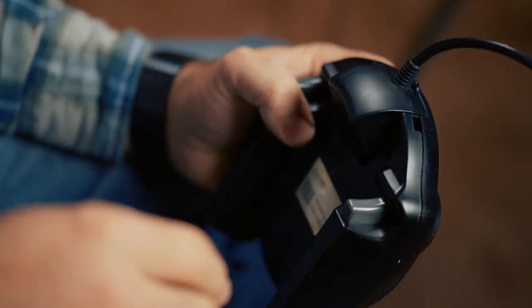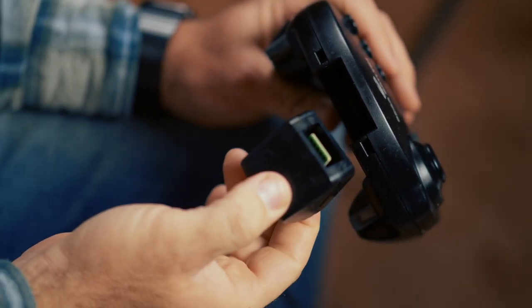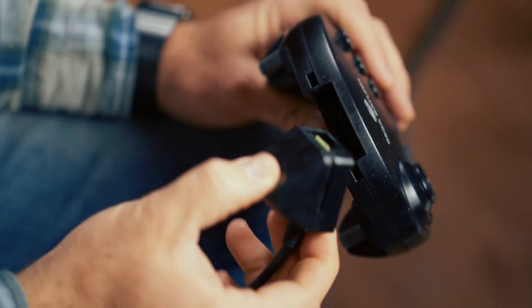The most interesting thing about the Saturn 3D controller was the detachable cable. The manual even discusses it, but no one really knew why Sega went that route. No other major home console manufacturer had controllers with detachable cables, so why did Sega? This is Retro Impressions' Secret of the 3D Analog Gamepad.